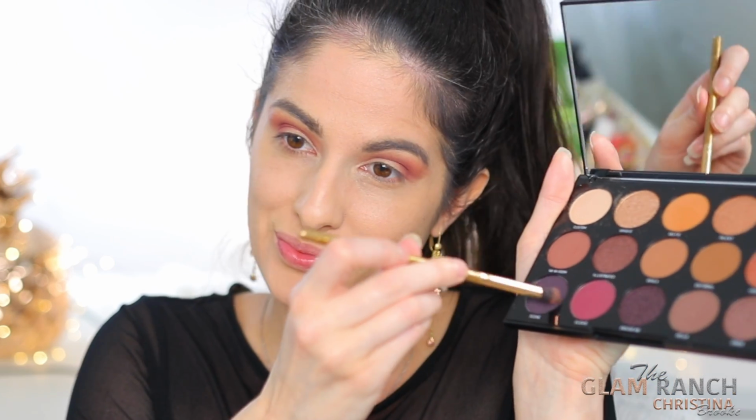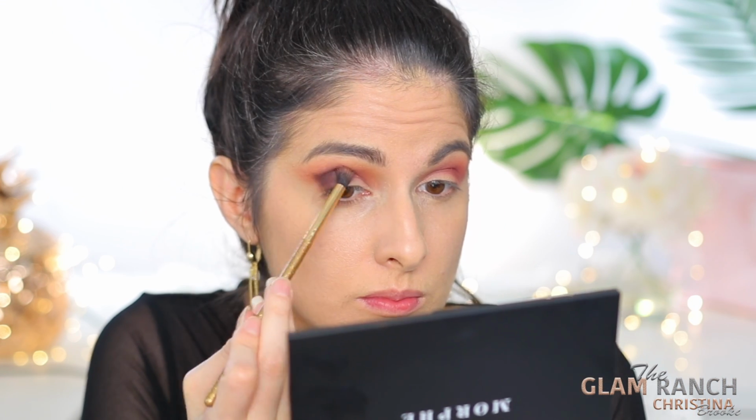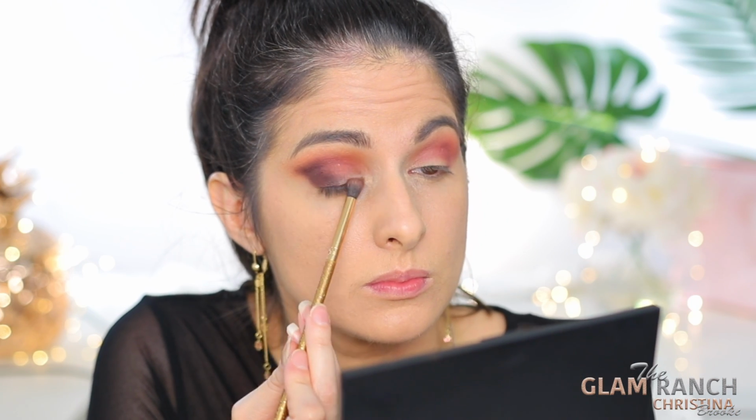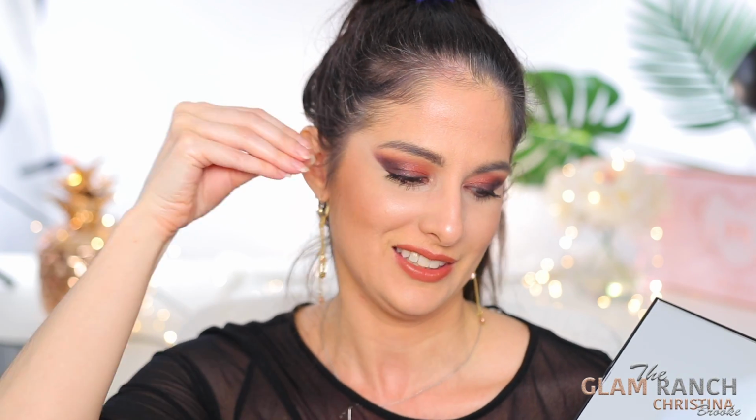So then I grabbed into this color Scene. Now I knew that this could have been the make or break color because it's a dark color and it could go haywire. If this color doesn't blend, everything will go downhill. So I focused it mostly on the outer edge, blended it together, and blew it out this way. After I got a nice little shape going, I did a V shape, going from the inner corner all the way to the outer edge.